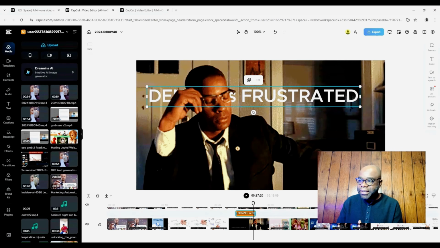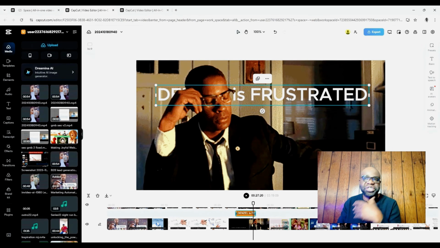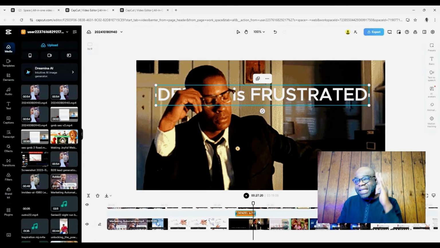Now keep in mind, it's business as usual still right here. You can edit this text, you can move it around, you could change the color, you could change the font, you could still totally do that. All you're just trying to do here is make sure that your text layer is in between your foreground where the background's been taken out and your background where it's an exact replica of the foreground. That's what you're doing here.